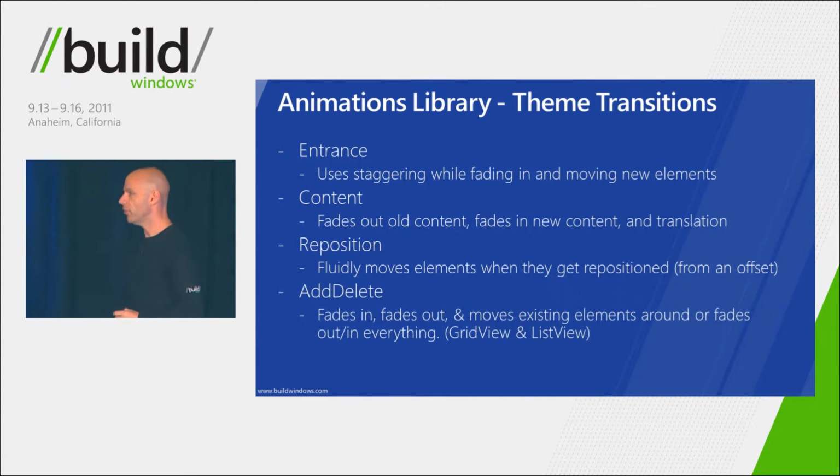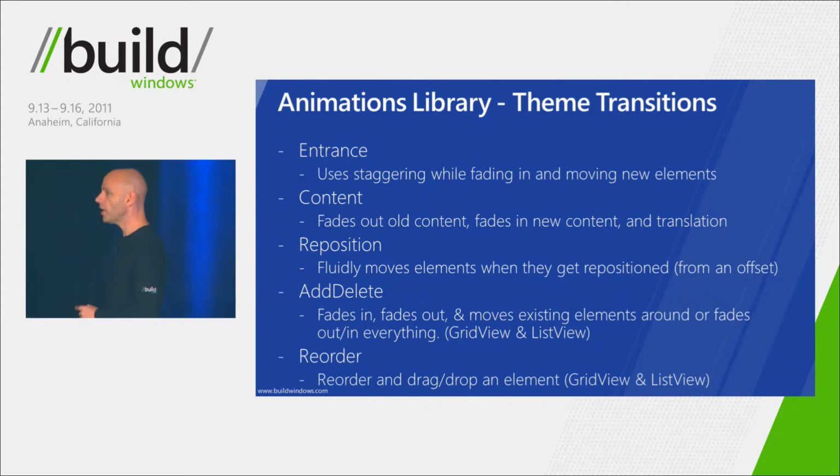An add-delete transition. We saw this again in the Memories app. These are built into things like the grid view and list view, which again, you can see the next session to get more detail on those. But let's say you're not using one of those controls and you want to have some kind of an add-delete, like on a stack panel. You can add an add-delete theme transition. So anytime an item is added or deleted from that control, it will actually do a fade in, fade out, and move existing items in and around. Very nice. And finally, you've got a reordering as well, which is also built into the grid view and list view for you.